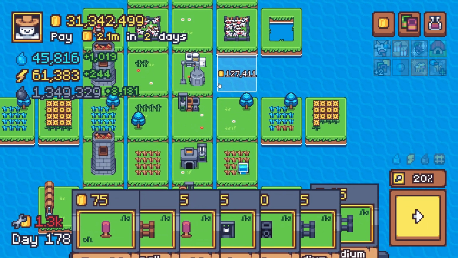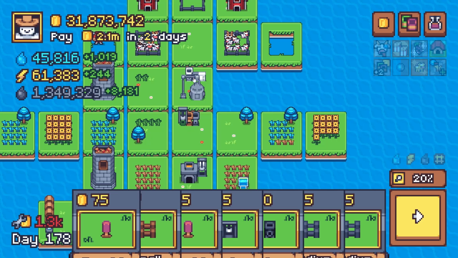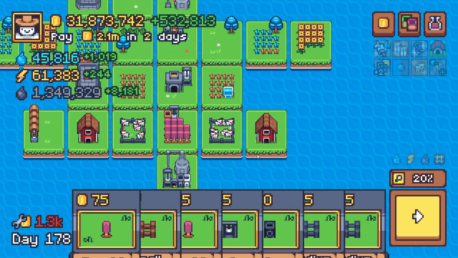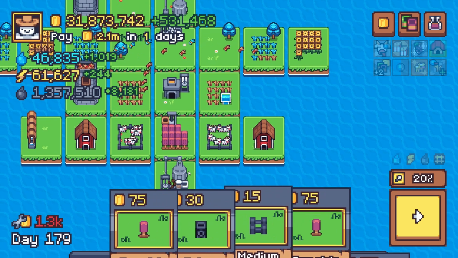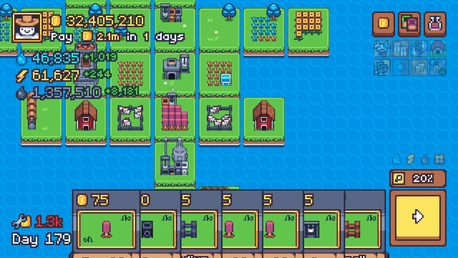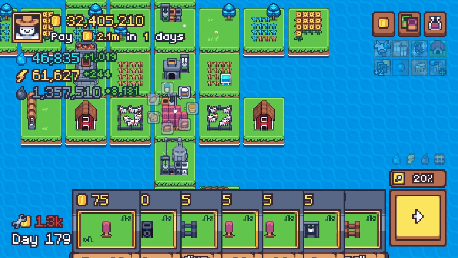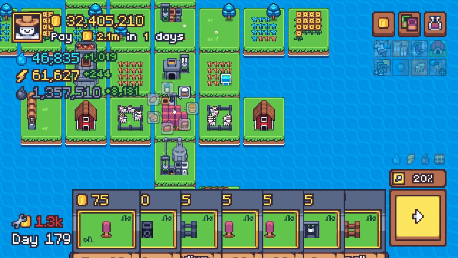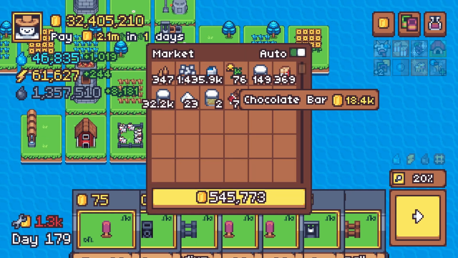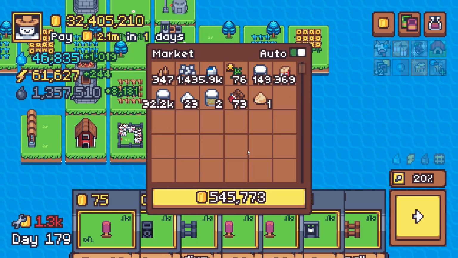Let's see. Yeah, refined sugar into the mixer dies. So that's clearly what's happening there. And into this mixer and dies. So it's supposed to make this, and then it's supposed to send this to the fridge to make the chocolate bar. Strangely enough, we're still getting the chocolate bar.